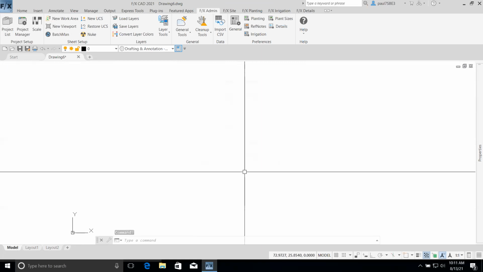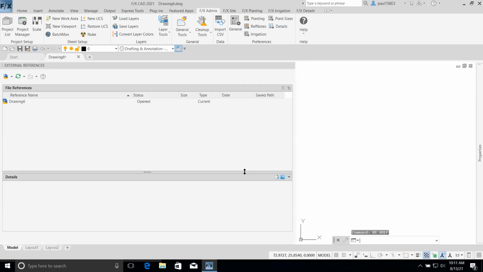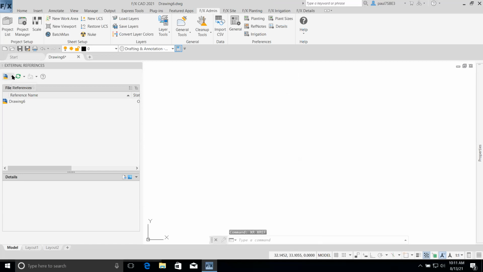And then I need to attach one of those images that I saved from my satellite software. So the way that I do it is I always just type image attach and press enter. Alternatively, you can open up your XREF manager and go to this little drop down here and choose the attach image.